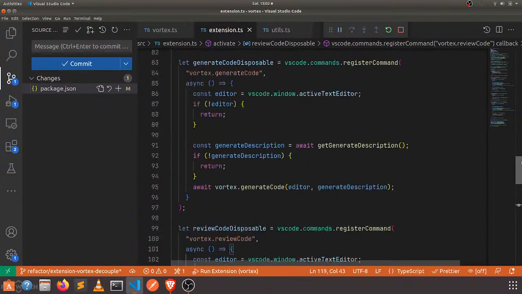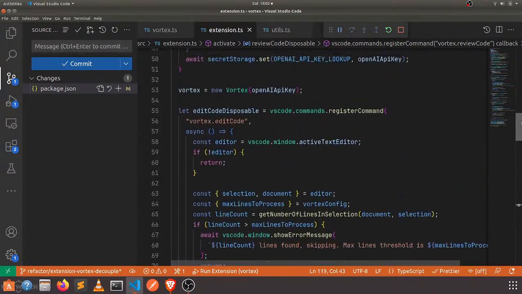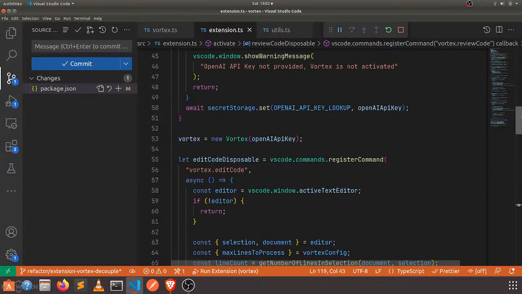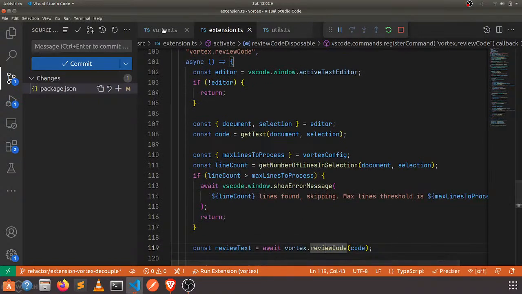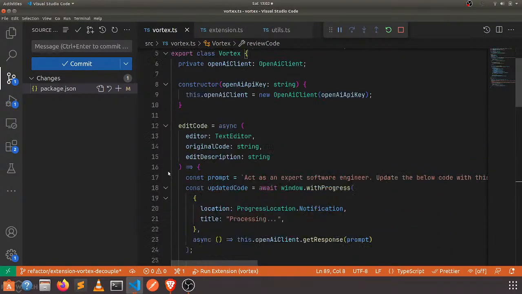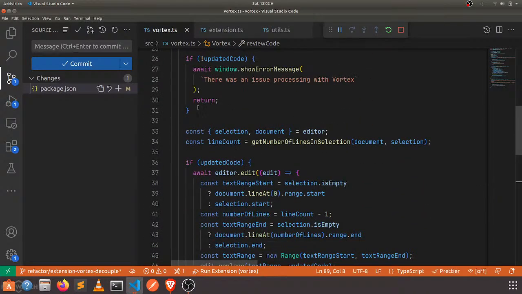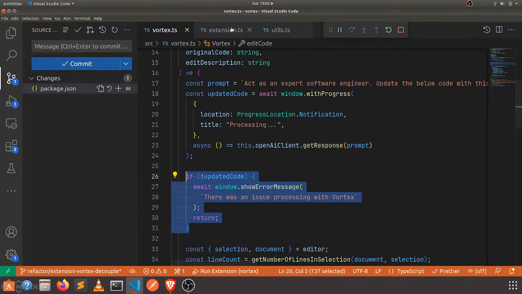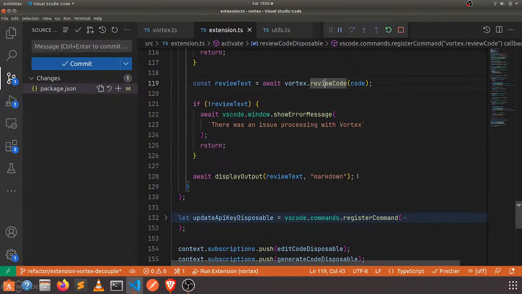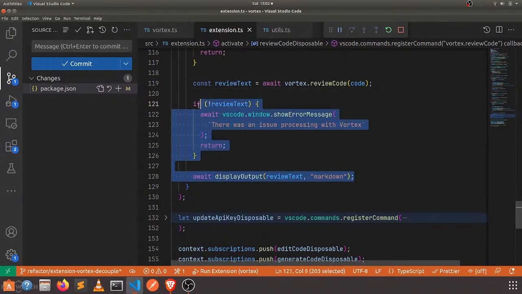Oh, we do this. There was an issue processing with review, but do we do it with the other functions? And this is where actually we do it here. So I've moved it inside, which makes sense, in which case I'm just going to move it inside.